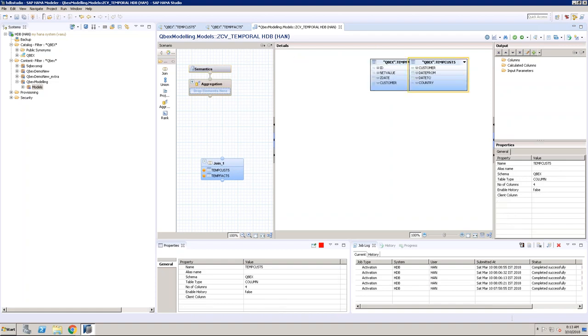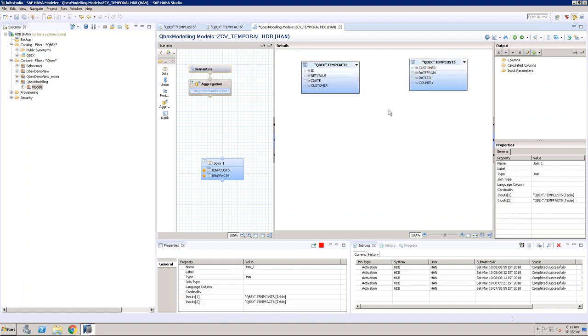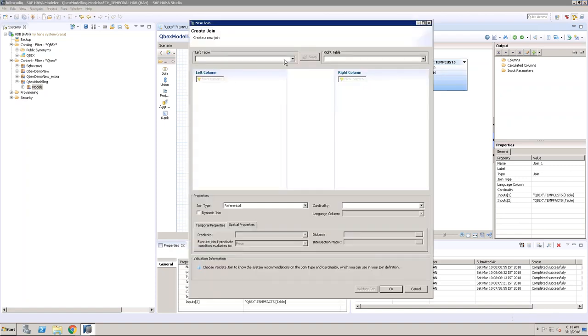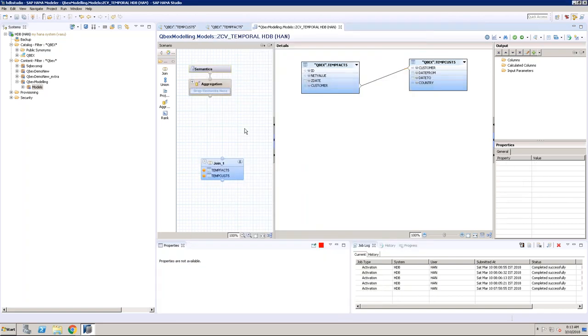Fact is this, and this is my customer. So I would like to join this on the customer. Customer is my common column. I would say normal inner join is fine, and then okay. Select all this from this table.